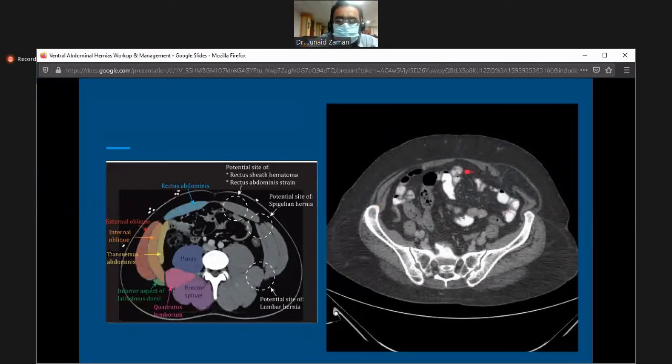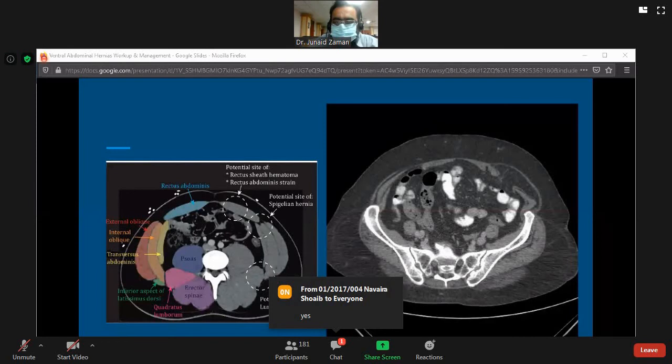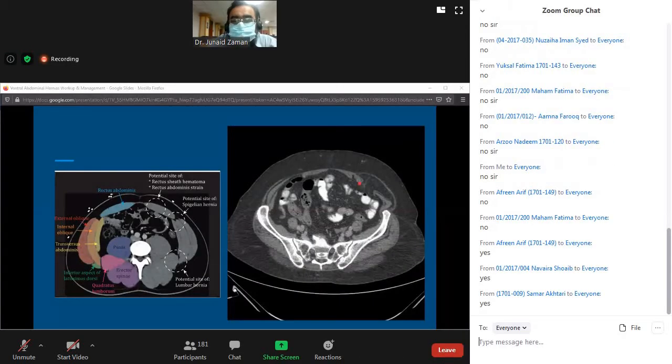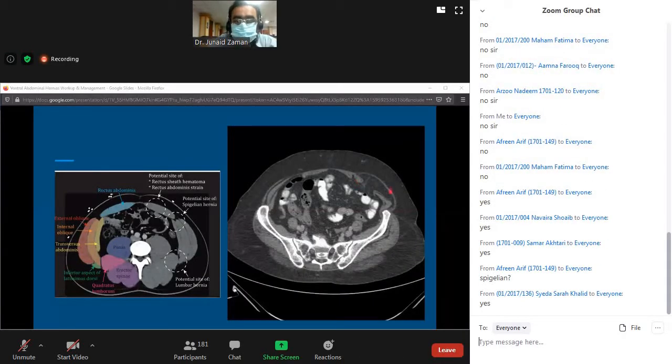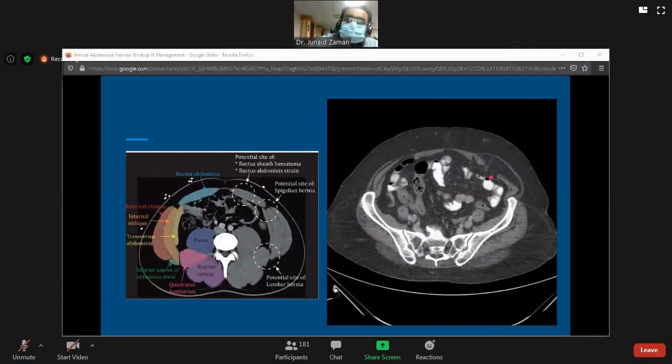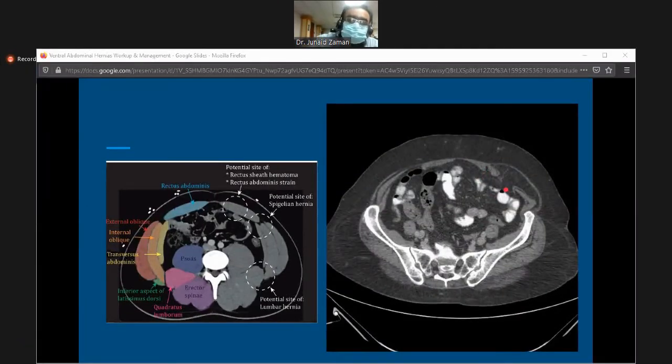Do you see something on the left side? Here is the rectus abdominis. And what do you see here? The internal external oblique, if you compare it with this side, do you see this deficient? Fine. Can you guys see this? Yes. So this is again a Spigelian hernia. Good, you're absolutely right. This is a Spigelian hernia, and it is coming out of this area called linea semilunaris.